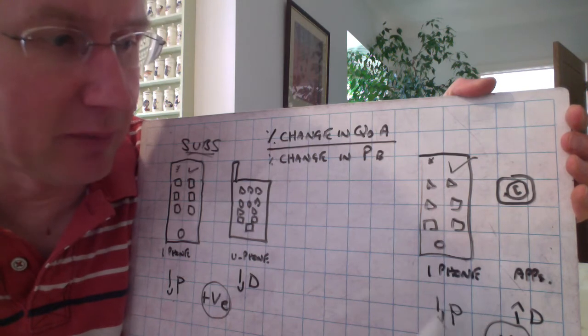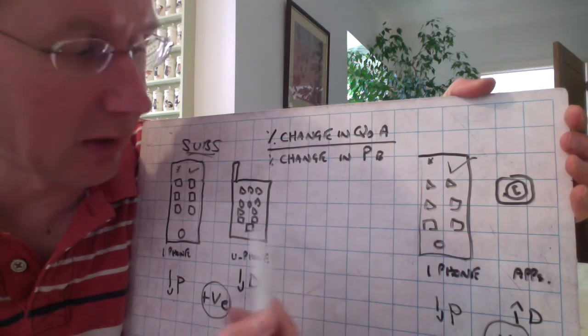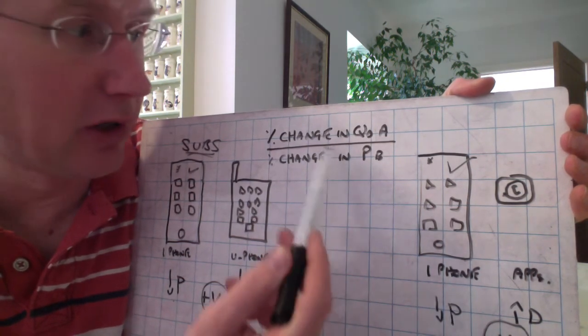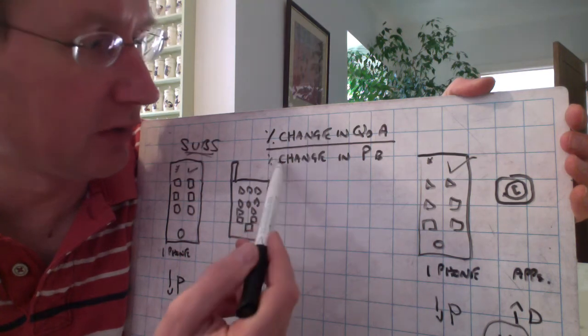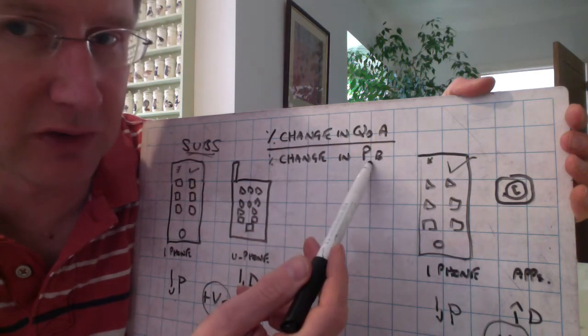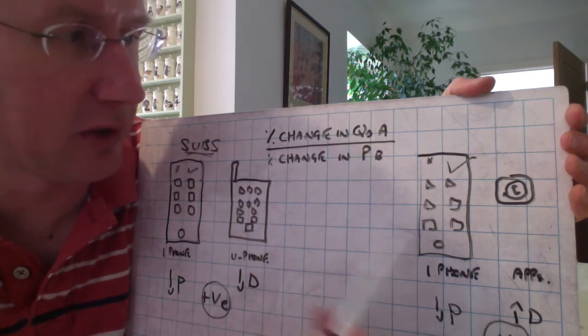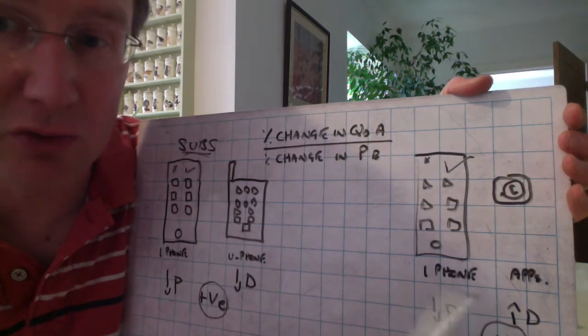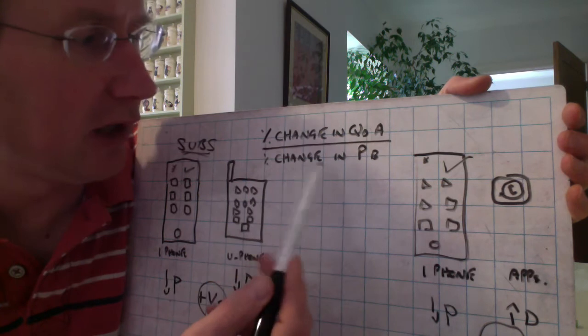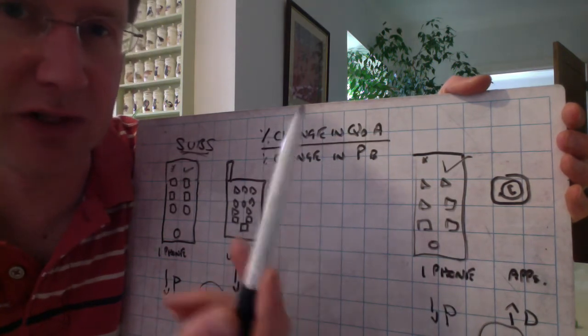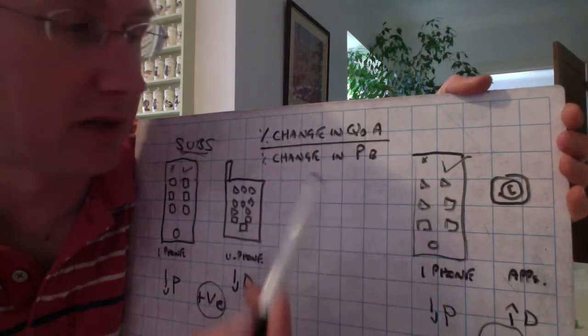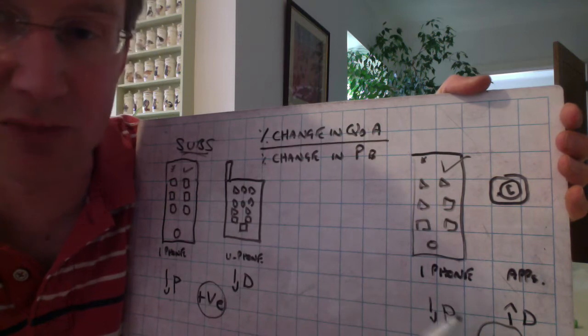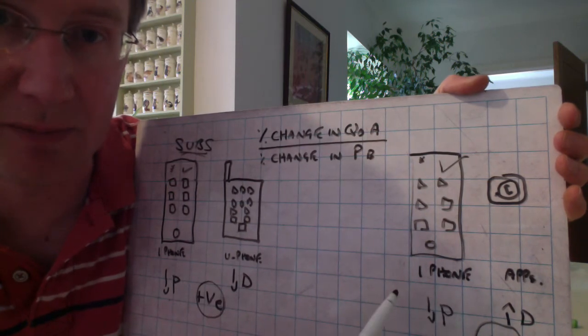And likewise, like with substitutes, the stronger the number, the stronger the relationship. So if a 10% fall in the price of iPhones leads to a 20% increase in the demand for apps, then they're strong complements. If we cut the price of iPhones by 10% and we get a 1% increase in the demand for apps, then that's a pretty weak relationship.